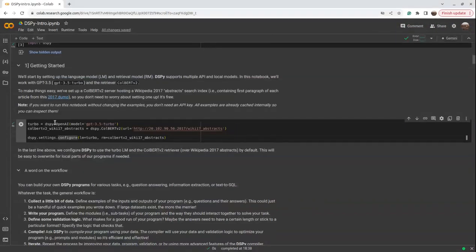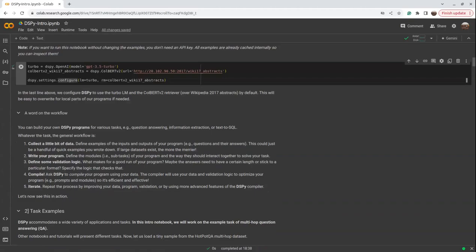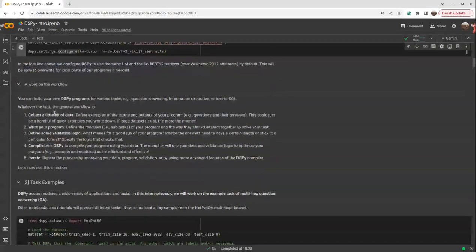Okay. Once we have configured the LLM model and also the retriever model, we'll talk about what DSPy programs are, and what flow a program goes through. Basically, you have a language model. You pass in a little bit of data, a few shots of your data, which will be part of your training aspect, and you write a program. A program is nothing but a task that you want to achieve using the language model, and for that you pass what the input is, what the output is, what kind of output you are expecting, and what prompt you are giving.